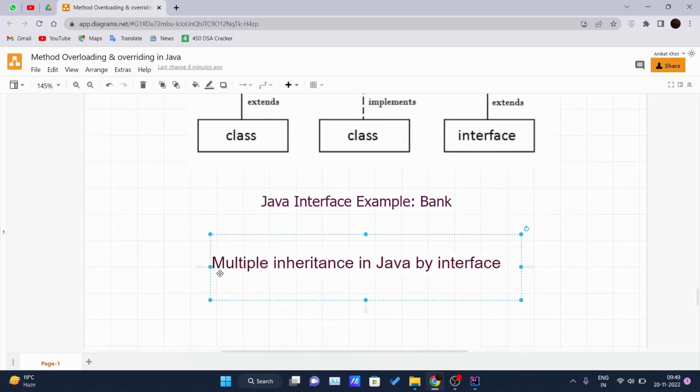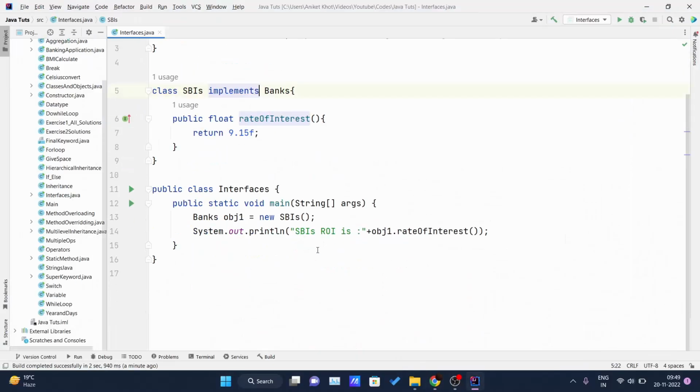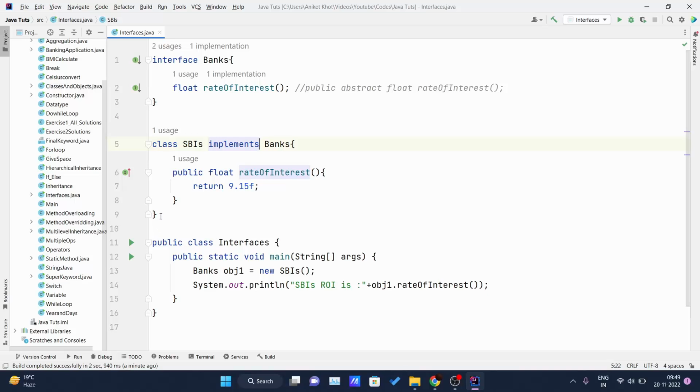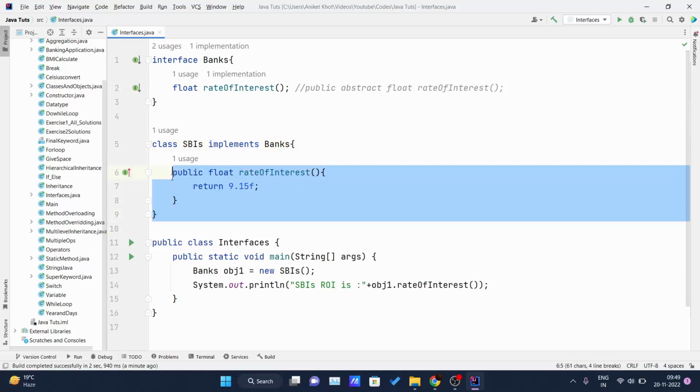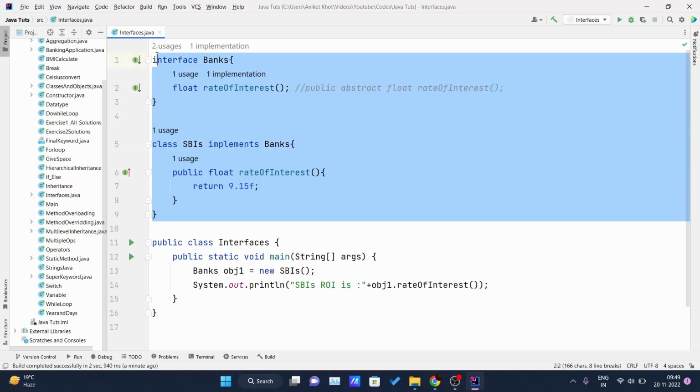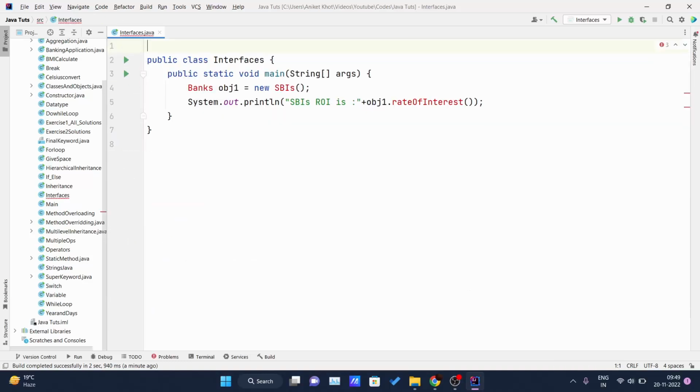Let's discuss how we can achieve multiple inheritance in Java by using interfaces. Let me remove this code so that you don't get confused between the past code and current code.